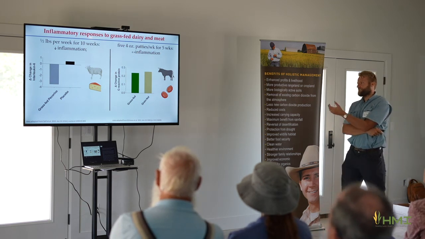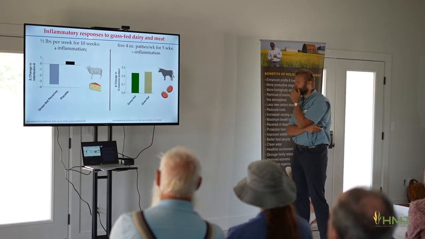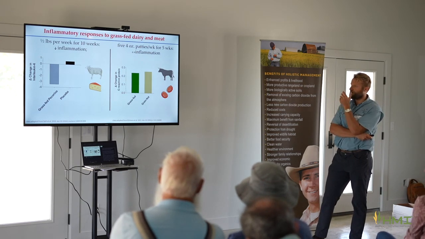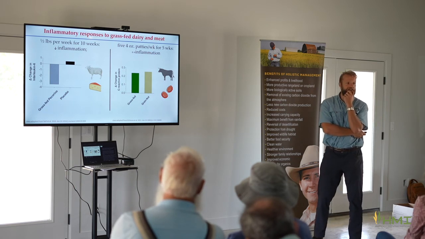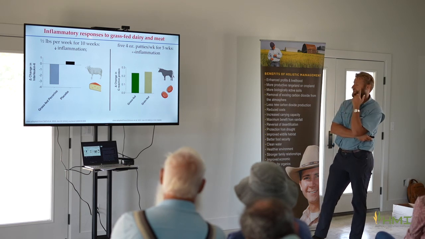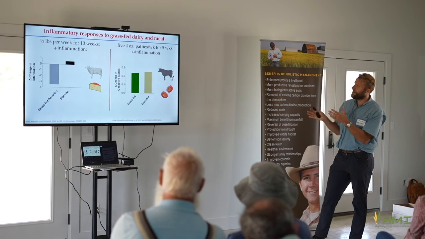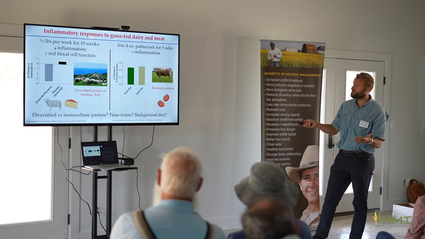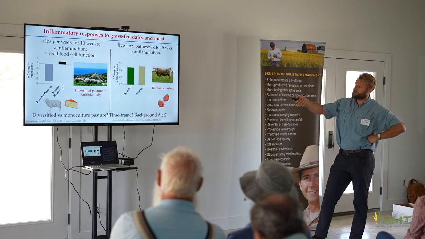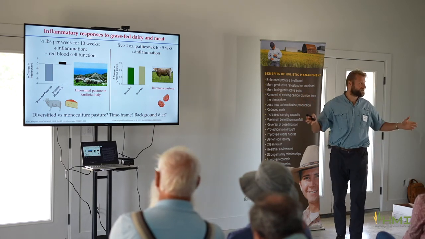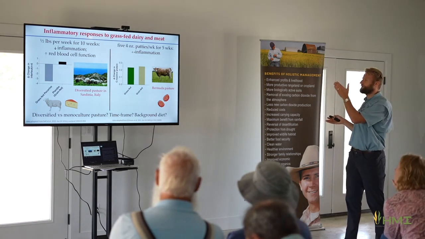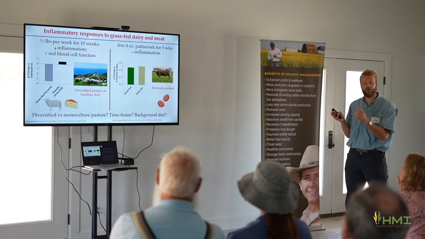There has been some work done, grass-fed versus grain-fed, actually done out of Texas A&M about 10 years ago. The nuance there is that the grass-fed animals were on a monoculture pasture and the grain-fed were on a high oleic acid diet, so their fatty acid profile is a little more favorable than what you normally see in feedlot beef. So it's a healthier grain-fed beef and maybe not as diverse grass-fed beef, which could be the reason. I'm not 100% sure, but one of the research questions we have is diversified versus monoculture pasture. We know that the grass-fed pecorino comes from sheep raised in the mountain pastures in Sardinia. Mountain pastures are very phytochemically rich, so maybe that's the reason. And the beef came from a Bermuda pasture, more of a monoculture pasture.